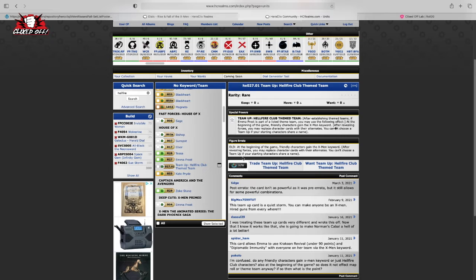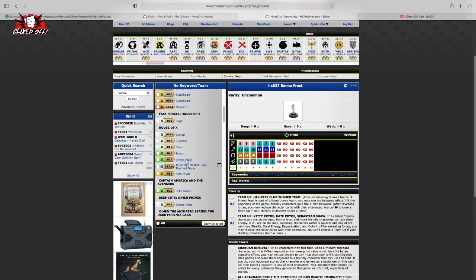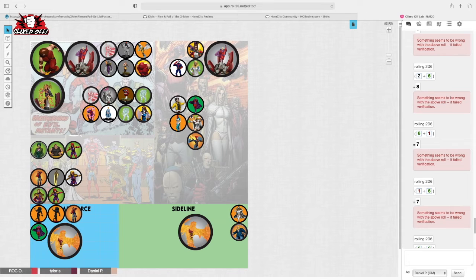Okay. So, after establishing theme teams, if Emma Frost is part of a listed theme team, you may use the following effect. At the beginning of the game, friendly characters gain the X-Men keyword, which makes them eligible for Krakoan Revival. So 65 points and less if you swap in that Kate Pryde, and that Emma Frost is 90 points. So things like Jason can be Krakoan Revived. You can swap in things like Danger Room Magneto and Krakoan Revive him.